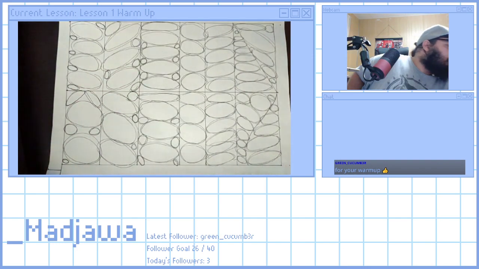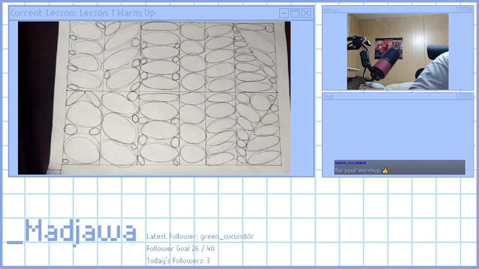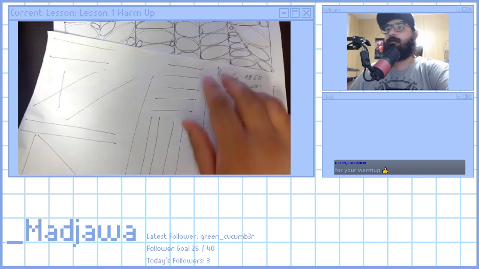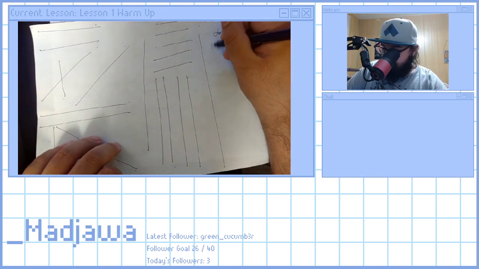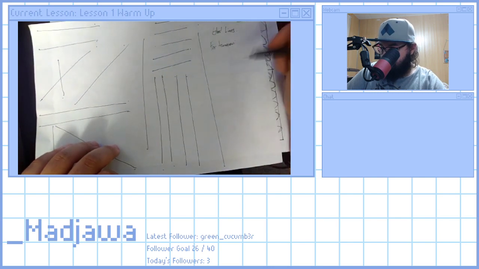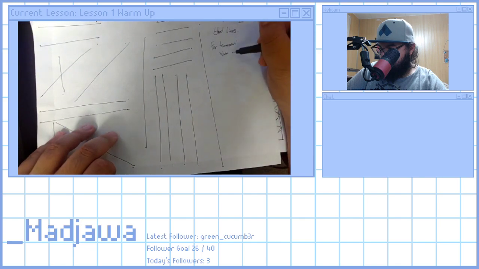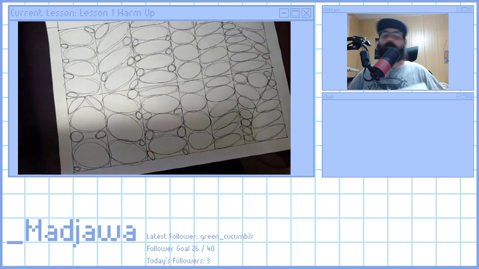Let me write that down somewhere. Where is the warm-up page I did for today? Oh, here it is. Okay. Write that down real quick before I forget. For tomorrow: warm up with superimposed lines plus arches. Also give me a break from trying to do the ghost things and ravaging my mind with that.